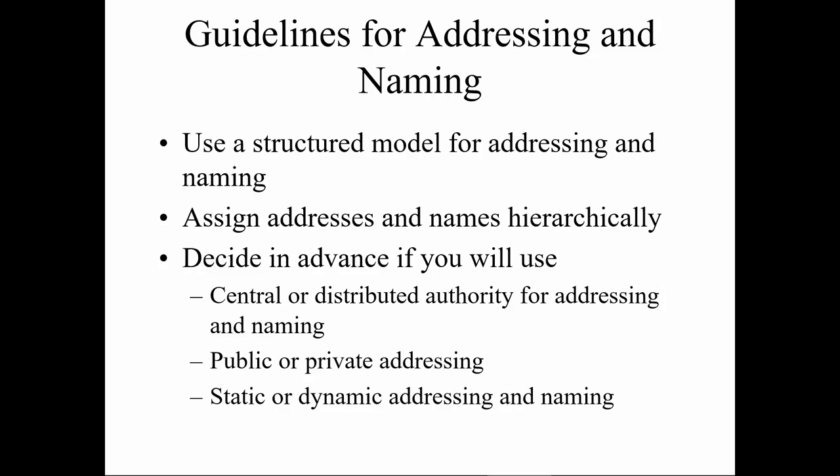Realistically, most companies will probably be dealing with a handful of public addresses and a lot more private addresses. In my day job, I work as an instructor for a large college. Realistically, we're using probably 4 or 5 public addresses, and we're using almost 10,000 private addresses. And then our private addresses map dynamically, certain ones, to our public address. A few map dynamically to our public address. Our voice over IP system is a static NAT from our internal private address for our VoIP server to the public address that it receives calls on. So it's not always one or the other, it's a combination, and how you combine those combinations.